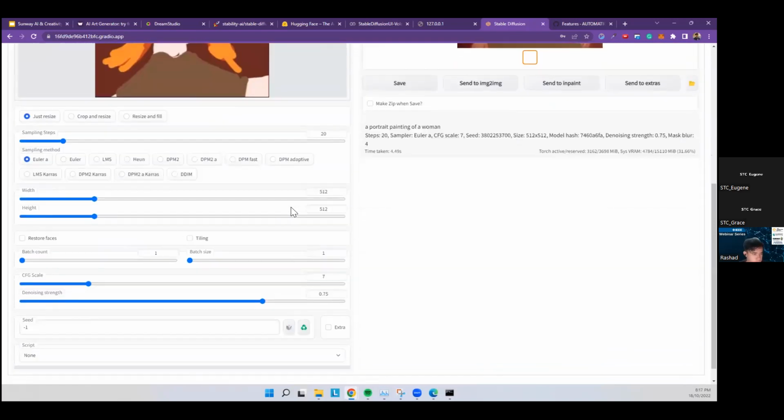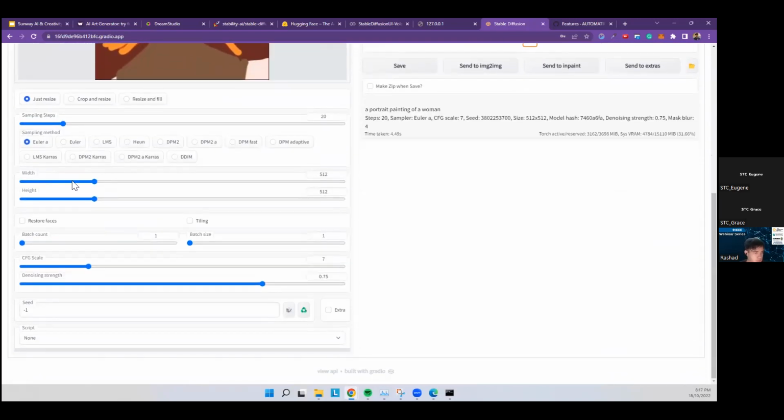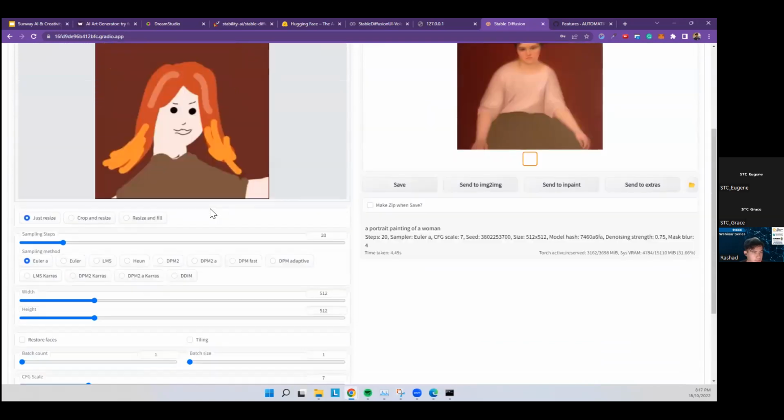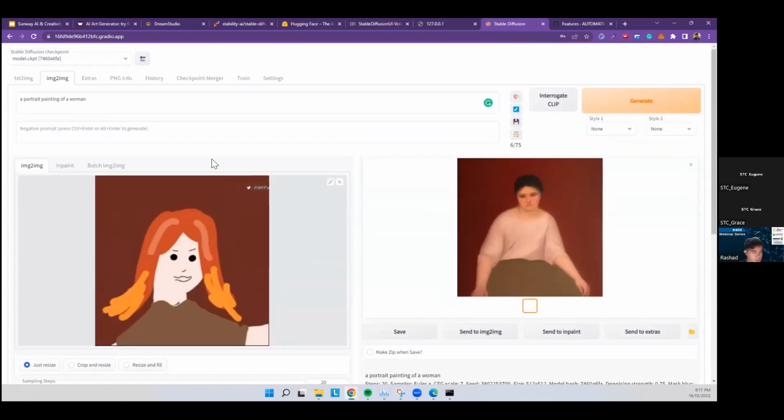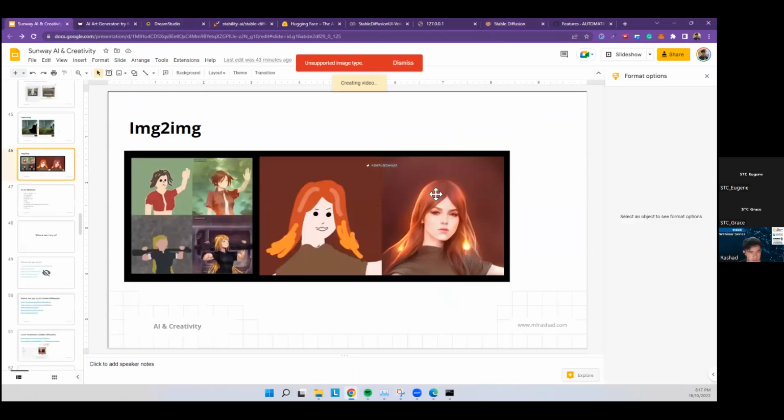So yeah, that's the problem, you probably need to change the parameters and so on. Yeah, and you probably need to play around with the prompt as well to get the best result as shown in here.